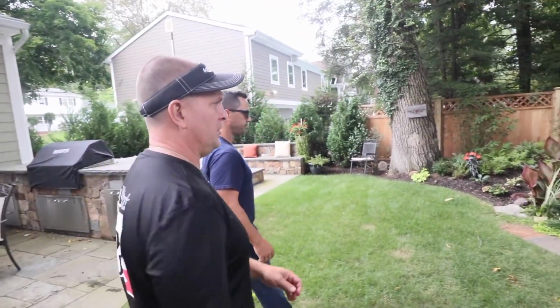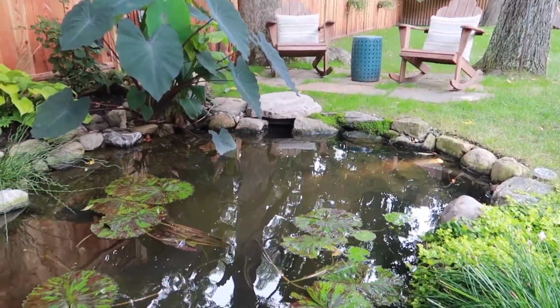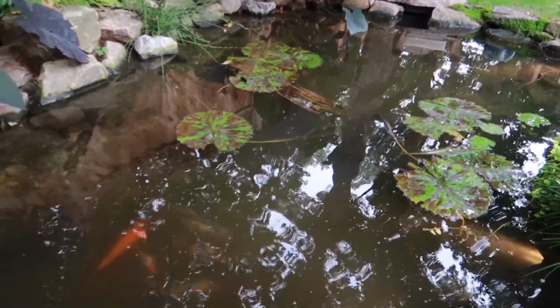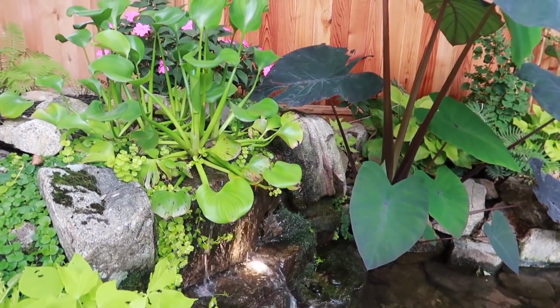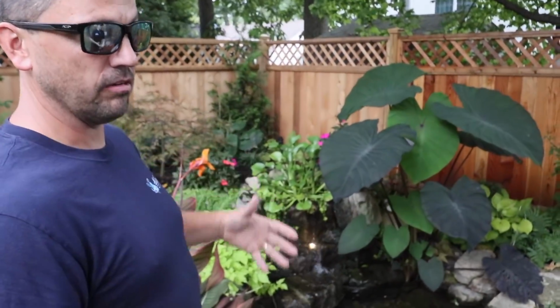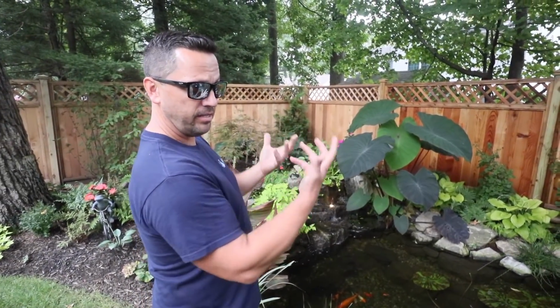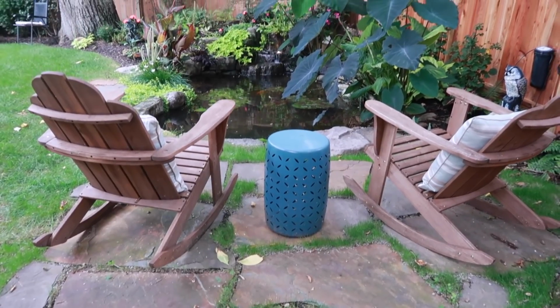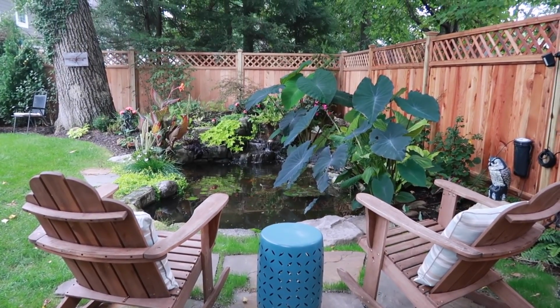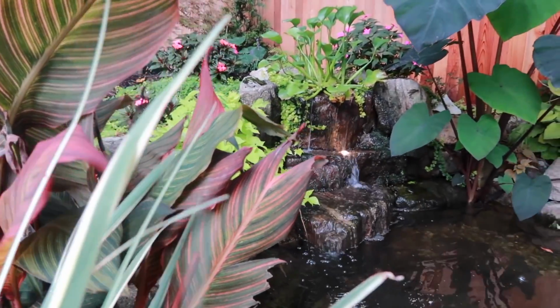Wow, look at the size of some of the koi. Holy cow. So they got some fish down here. I mean, look at the size of the aquatic plants. So that's your biofalls right up there with the water hyacinth. Look how big the hyacinths are. The hyacinths, which you know, are terrific filter plants. Yep. The water's passing up through the biofalls, hitting the root zones, coming out, and you can see how clear the water is. It looks like a tropical paradise back here with the elephant ears and the hyacinth and the canna. So many tropical plants here, with so much vibrant color.